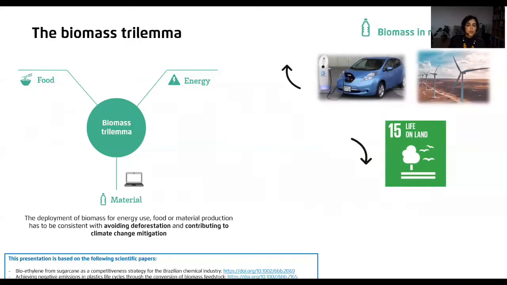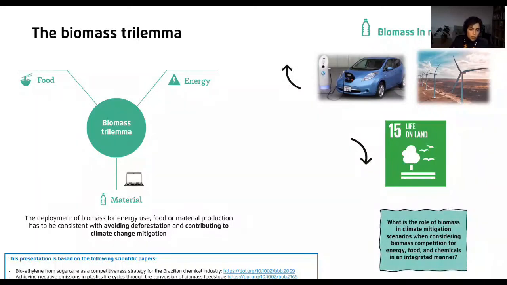There are two different scenarios for the use of biomass in materials. It can grow — for example, with electrification of urban mobility creating surpluses of automotive fuel such as ethanol, which could be repurposed for chemical conversion. Chemical demand is also expected to grow in energy transition scenarios to produce lightweight materials, such as lightweight plastics for wind turbines. On the other hand, biomass use could decline due to land availability limits and the need to avoid deforestation and biodiversity loss, as stated in the SDGs. Our question is: what is the role of biomass in climate mitigation scenarios when considering competition for energy, food, and chemicals in an integrated manner?